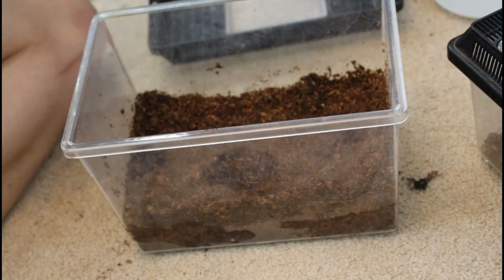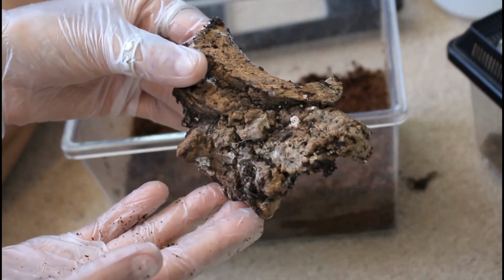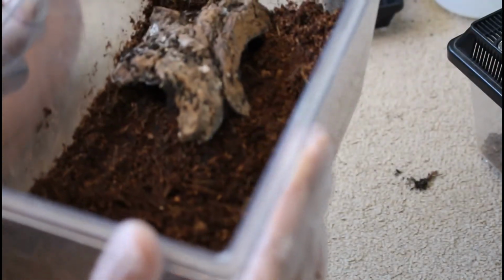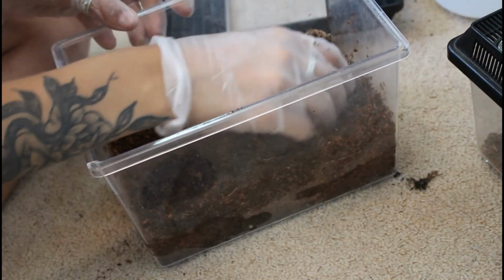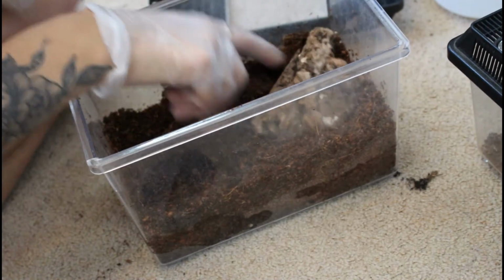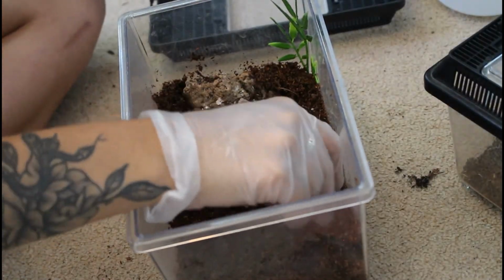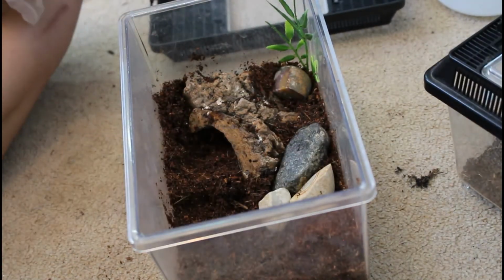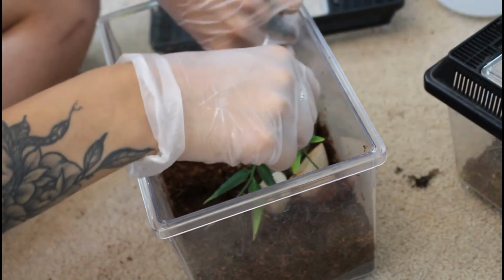So cool bark, actually, like this. So I'm gonna plop that. Oh, that is nice, because look, you can have like 2 hides. I really like that, actually. I might pop it like that, so she can probably make a burrow or something out of that. I love it. Okay, that is her enclosure. It might look really plain and boring, but I think it looks cute.